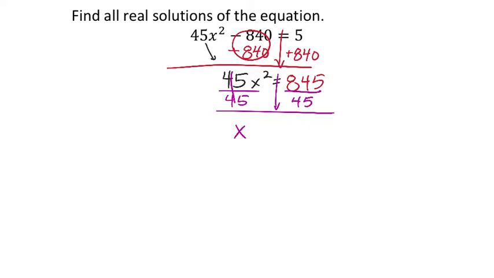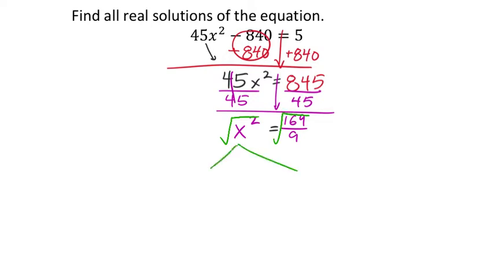Now, I believe I get a fractional number out of this. 845 divided by 45. I don't want the decimal. 18.7 repeating. I'm going to push the double arrow button above it because I'd prefer to see the fraction. That decimal is pretty ugly. So I got 169 ninths on that.